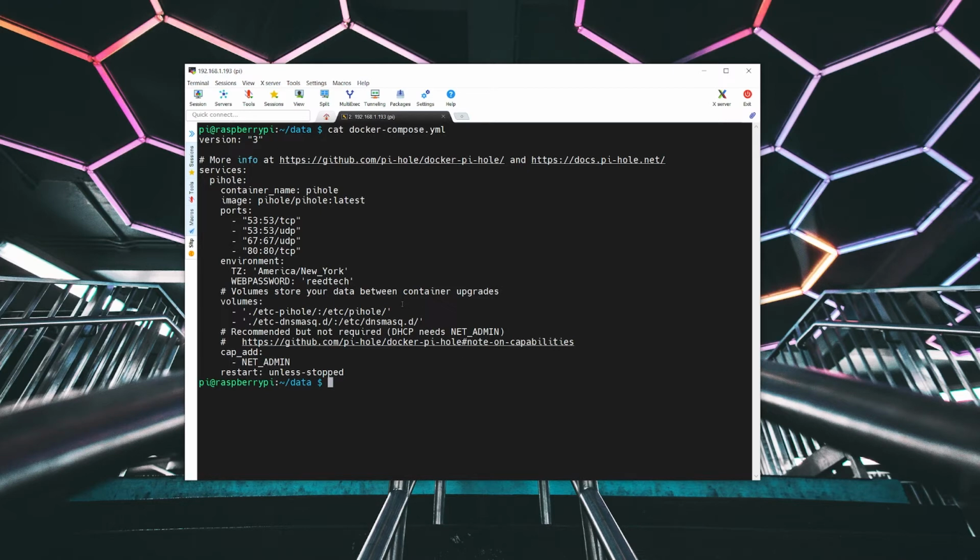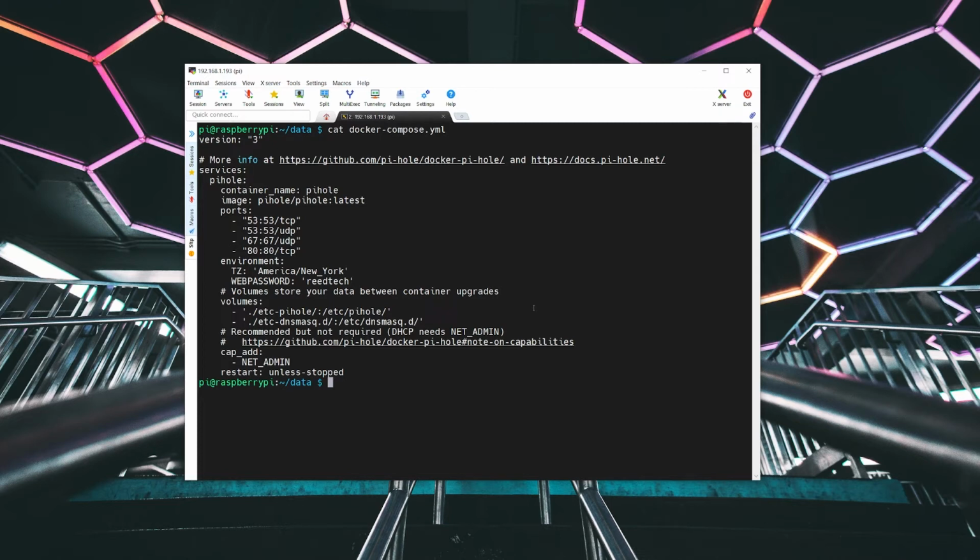We move down to the ports that are going to be forwarded from the main host interface. Port 53, both TCP and UDP. That's the default set of ports and protocols for DNS requests.